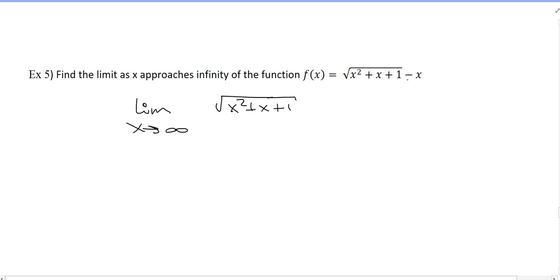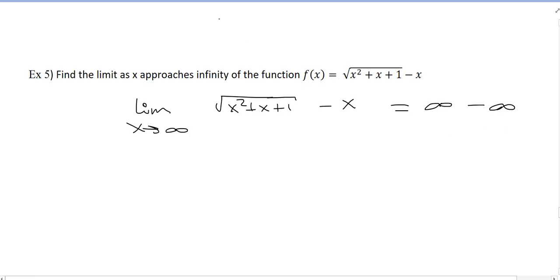Notice that this x is outside of the radical, so minus x. I'm going to want to make sure that when I write it, it is clear that that x is outside of the radical. All right, so as x goes to infinity, what is happening here? Technically, you have infinity squared, right? Not really infinity squared, but a large number. Squared is going to continue to be large. So think 10 million squared. It's really huge, plus 10 million plus 1. At that point, that plus 1 is pretty irrelevant, right? The variable is really what's making this blow up. So it looks like you're going to have an infinity minus, and then as x goes to infinity is infinity.